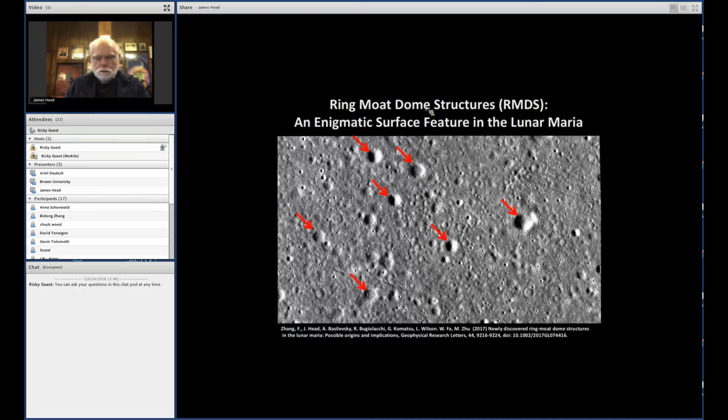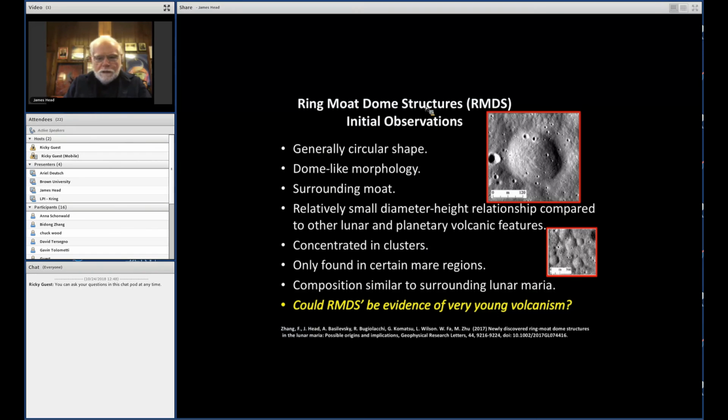We see impact craters because the illumination is coming from the left, so these are depressions. But take a look at all these other features here. There are a bunch of little mounds there that have moats around them. These are amazing. But where do they come from? If you take a look in detail, you can see here, there's one of them. Some of them look like they extrude down into pre-existing craters. One idea is that these, again, are really young. They have seemingly smaller numbers of craters on them, and they intrude into things that Sasha Basilewsky has dated from crater degradation to, in fact, very recent ages.